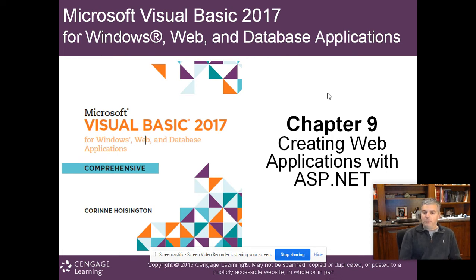is that it's platform independent. You are ultimately publishing this web application on a server, and the results of what you're writing in ASP.NET is served up in HTML. That HTML can be viewed on any platform, Linux, Macs, or any other platform that you need to. So you've got some platform independence there.